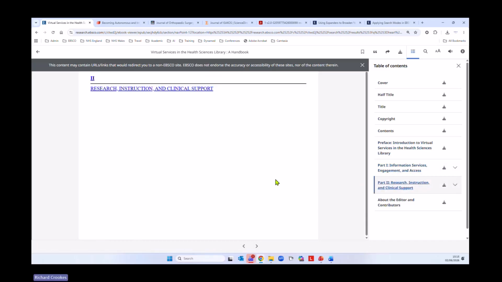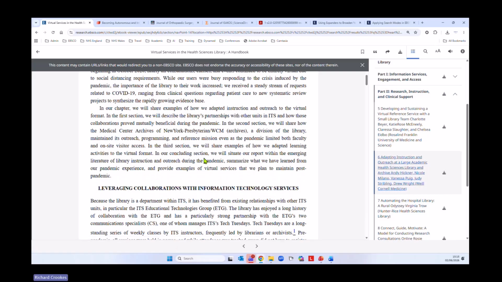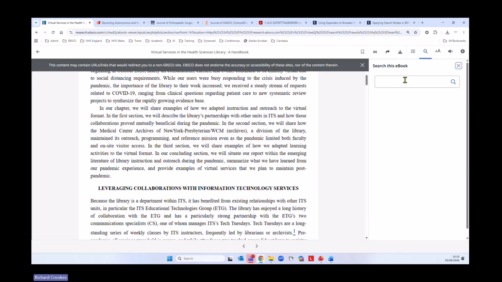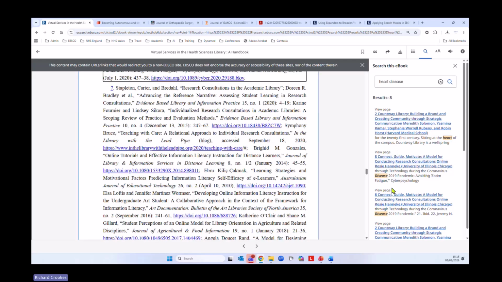Then you can scroll through that content there, go to different chapters, as you see here. You can also search within this ebook. So for example, if you want to search for heart or heart disease, then you can search and see where the terms appear within the content here. Okay.